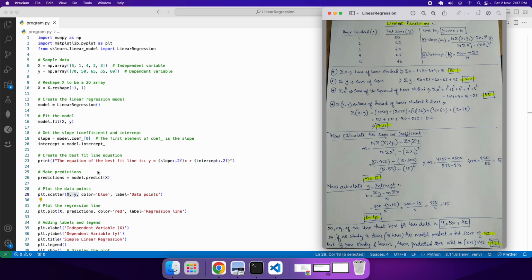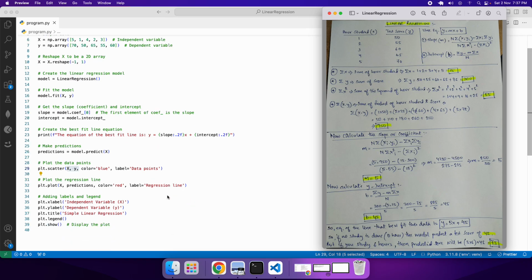Okay, and finally I'm going for the prediction. After implementing this, I want to show the best fit line in my plot, in my graph, and for that reason I have gone for model.predict. Based on x, which is my independent variable, the prediction will be done. That means y will be generated on the basis of the prediction. I have plotted the data points in the scatter plot. Over here I have gone for a scatter, and then the data points will be plotted, and then this will draw the line of equation. The best fit line will be shown, some labeling has been done, and finally I'm going to show the plot.